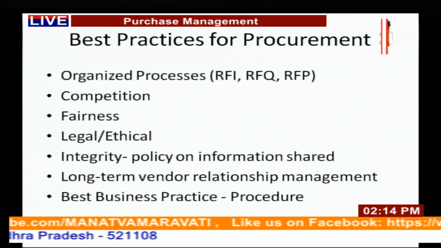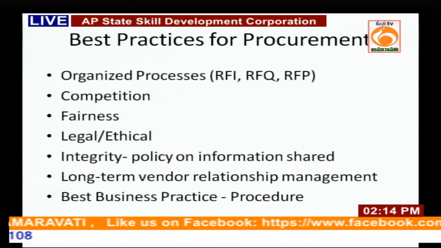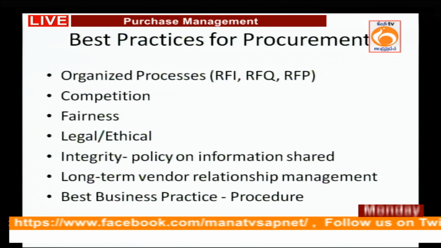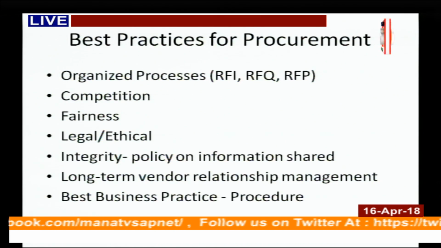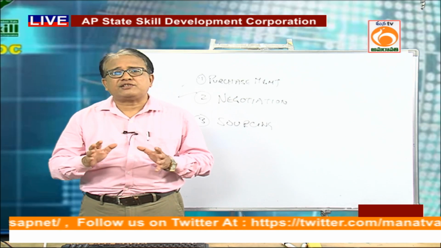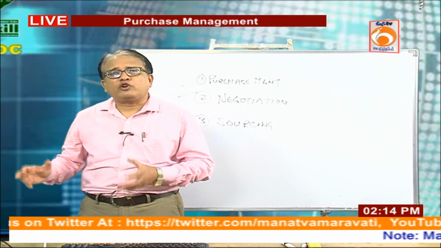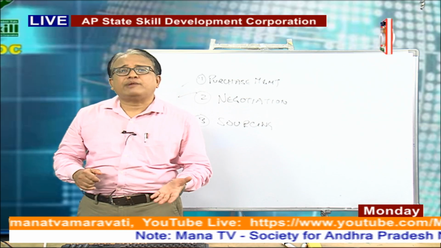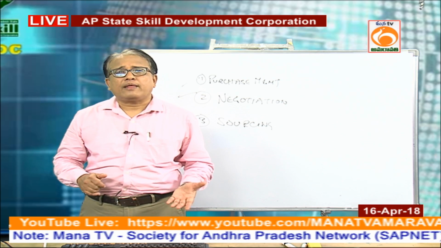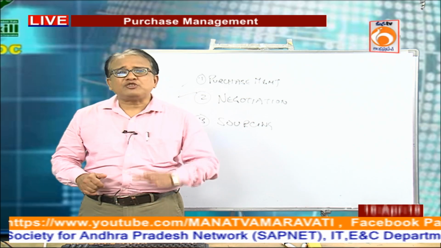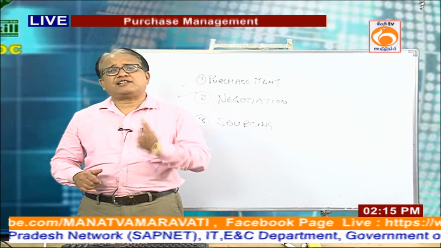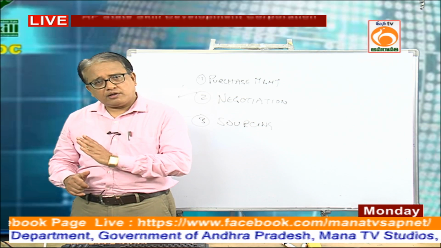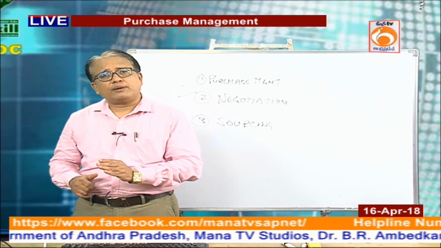Followed by this, he would ask the company to give a quotation, and once a quotation is received, the quotation indicates the kind of price, unit price, overall price, etc., followed by an overall proposal based on which a company decides whether to buy from that particular supplier or vendor or not. Then competition: one has to understand that there are other suppliers as well. So, they also need to look at the competition. What are the other options available?